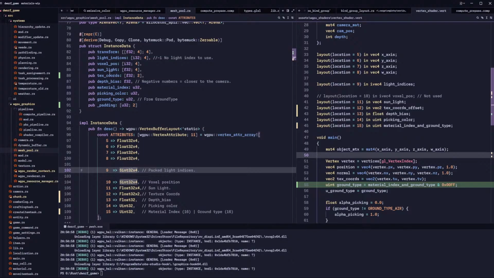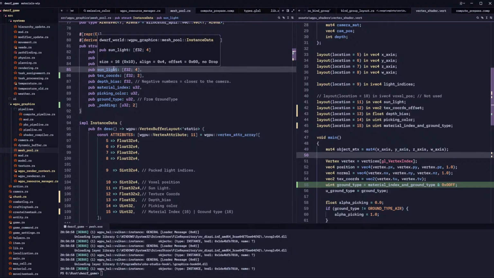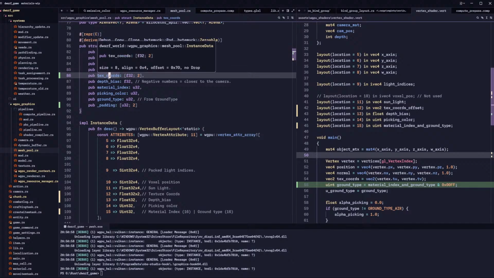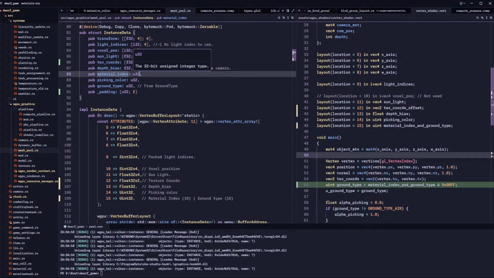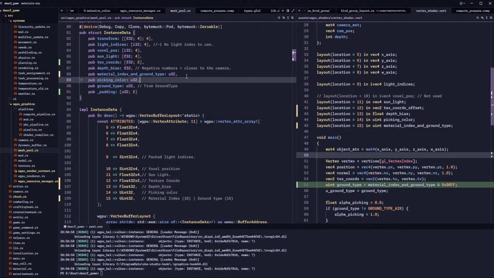Back light indices. Where are the light indices? And ground type.